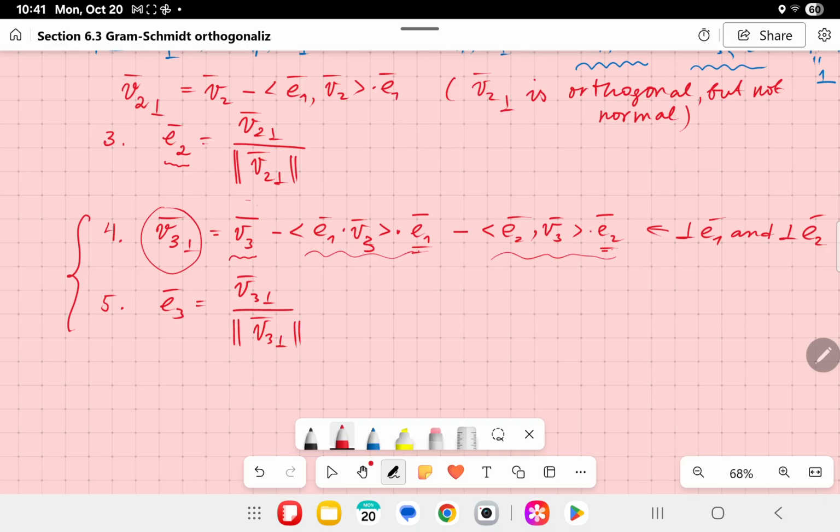So basically, the idea of the process is the following. You take any vector as the first one, normalize it, turn it into a unit vector. And then take the second vector, again arbitrarily chosen, and subtract everything from it which is parallel to the first vector. And the result is going to be orthogonal. And then you take the third vector and subtract from it everything which is parallel to the second and first vector. And that's going to be also orthogonal. And you can continue this process.